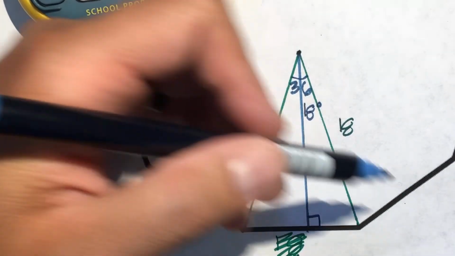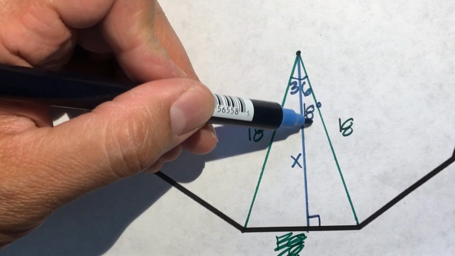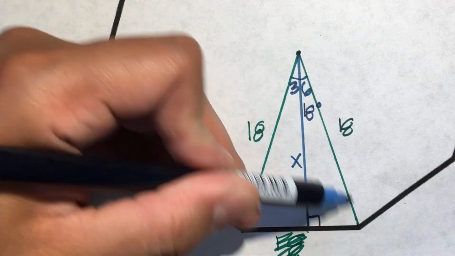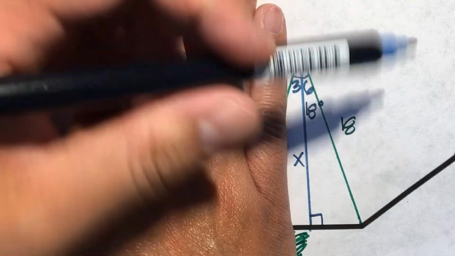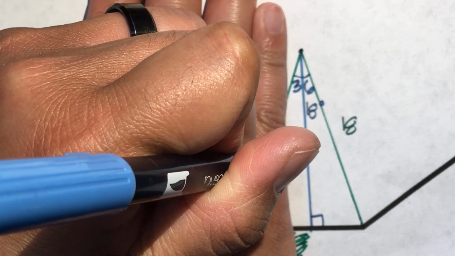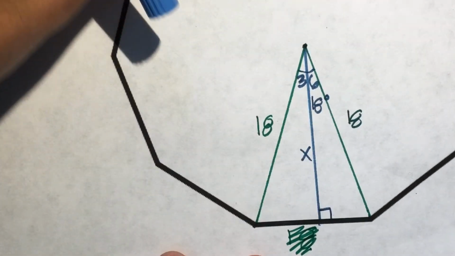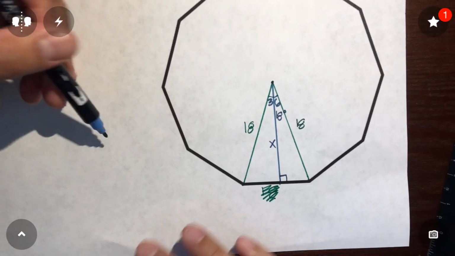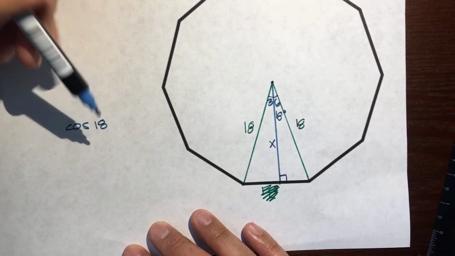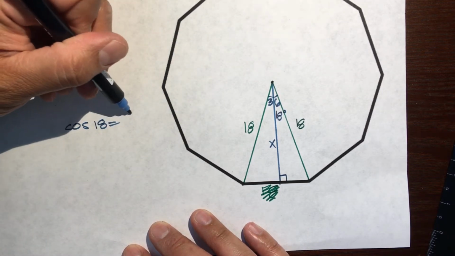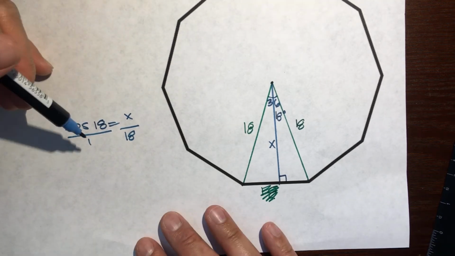And we want to figure out, let's start off with figuring out what the apothem is, or the height. So this is the adjacent. If we focus on this one triangle, don't look at the other triangle. 18 degrees, this 18 is the adjacent. This 18 is the hypotenuse. So we're going to use cosine. Remember, cosine is adjacent over hypotenuse. So cosine of 18 is equal to x over the hypotenuse, 18. Put a 1 under, and we'll just cross multiply.